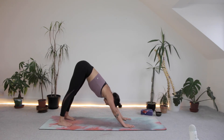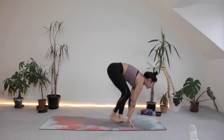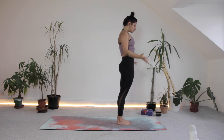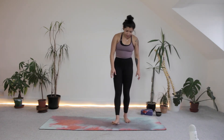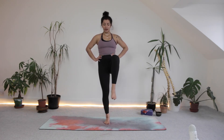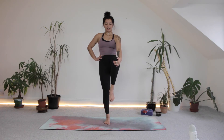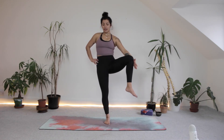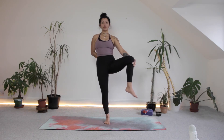One more breath. Next inhale, lift between the hands, step or jump, halfway lift. Exhale, folding. Inhale, circling both hands up. Exhale, release. Coming onto the right side — spread the toes on the right foot nice and wide, hands onto your hips. Inhale, lifting the left knee as high as you want it to go. Try to relax the ankle — not too much plantar flexion. Resistance time — left hand to the knee, push each into one another. Inhale, create that resistance, create that strength. One more breath. Release, hand back to your hip. Slowly, slowly start to open the leg out towards the left hand side — hips still facing forwards. Hand to the knee again, create that resistance, push them into one another. You should feel the glutes switching on — inner and outer thigh. One more breath. Releasing, hands back to the hip.